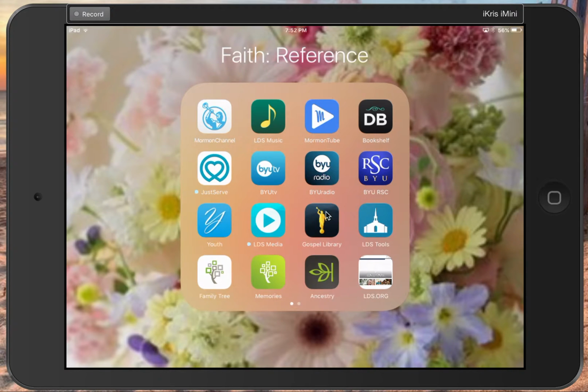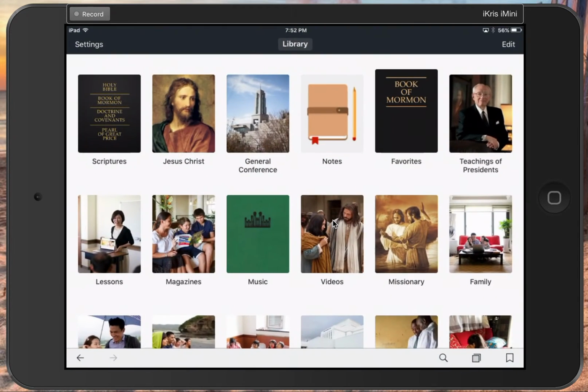I can see that I have it loaded on my iPad. You can actually download it and have it on an Android or an iOS device, but my version is going to show you on an iPad today. Androids might vary a little bit in what you see, but it should be very similar, and when I'm aware of the differences, I'll try to point those out to you. So we're going to go ahead and launch the app today.